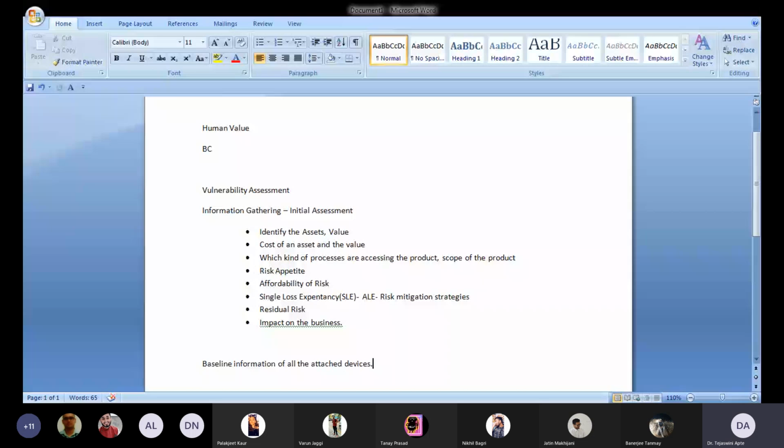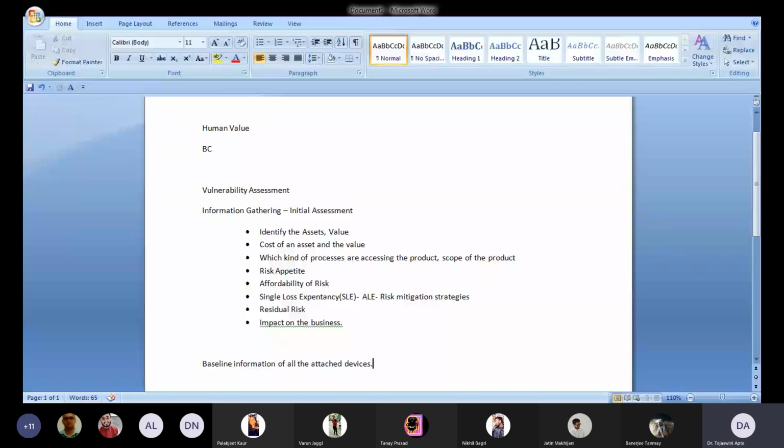You need to take care about how exactly the logs are getting generated. You need to take care about the place where the logs are getting stored or traversing. Is it according to the security policies and standards or not? So it really depends on each organization.